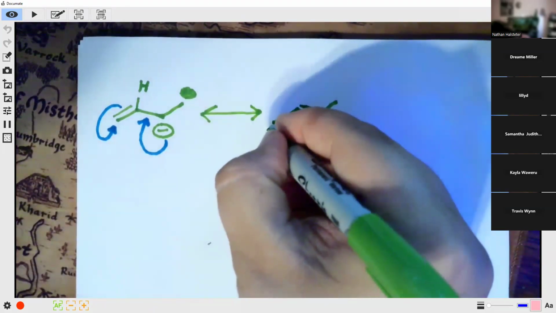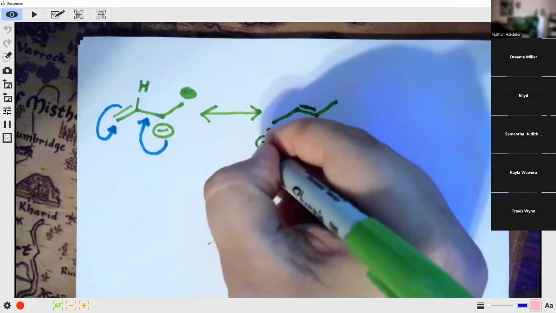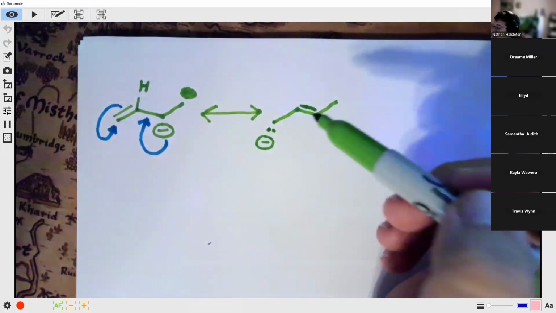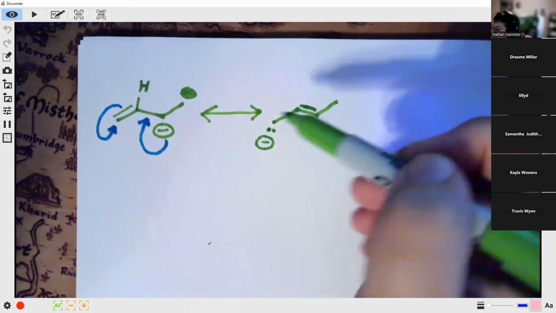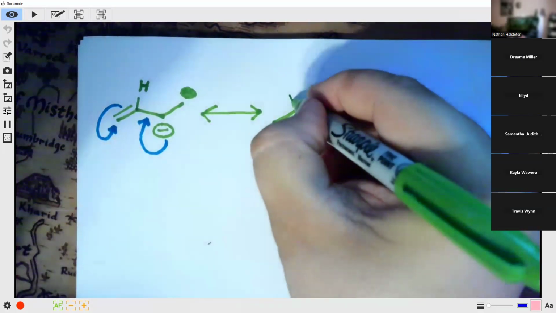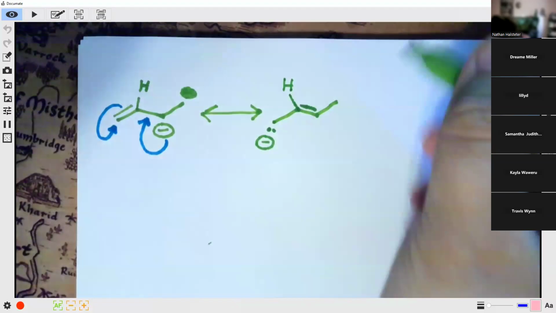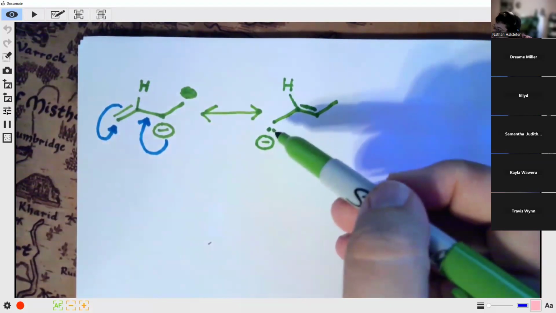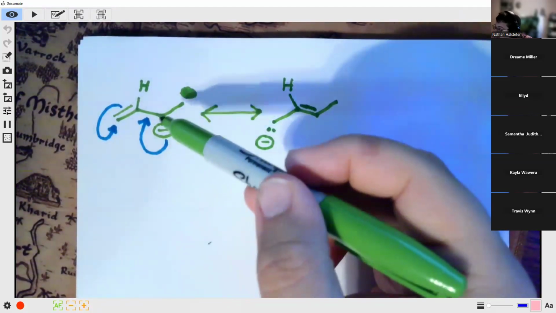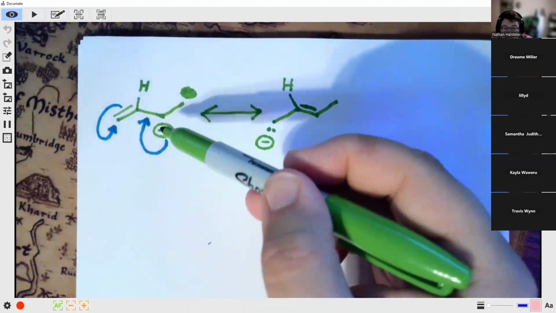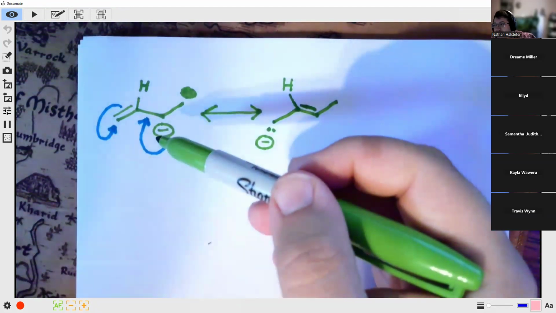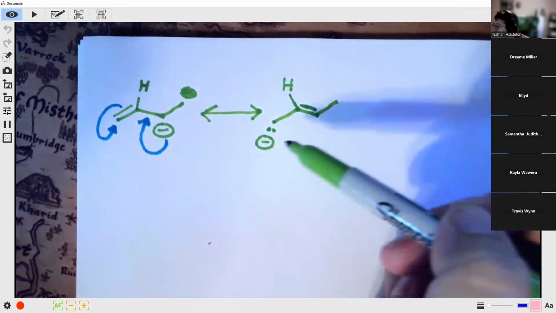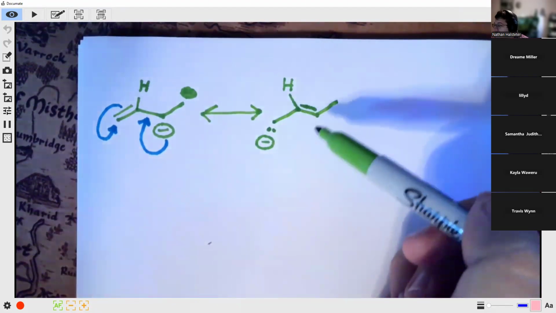Feel free to draw lone pairs. I just save a little bit of time and just draw the negative charge, but if you want to draw them both, there's nothing wrong with that. So as we push this here, that would have been too many bonds here. If you need to draw on your hydrogens at the start, nothing wrong with that. So now it has 1, 2, 3, 4 bonds. Now this has a lone pair. So instead of this carbon here carrying this negative charge, which I kind of referred to yesterday as this big giant refrigerator, now the refrigerator is being shared between 2 carbons. So it's a lot easier to manage.